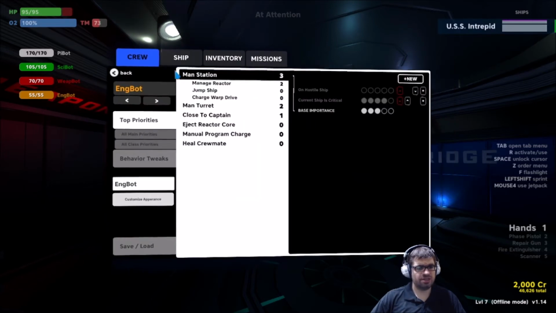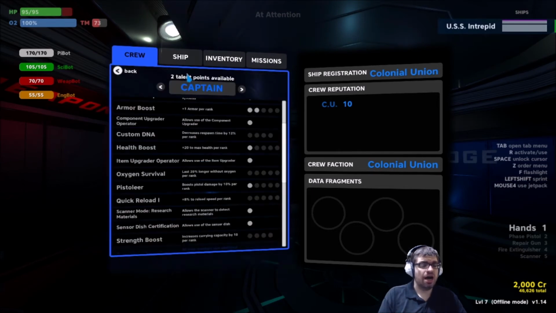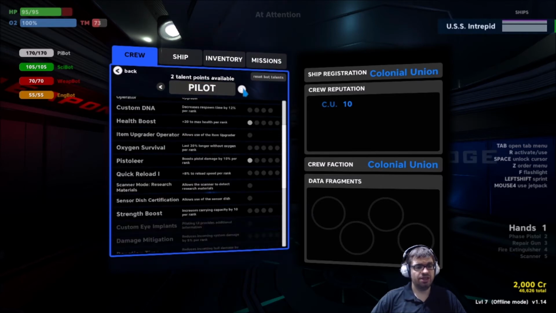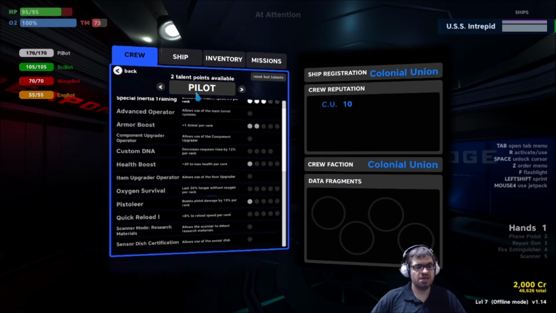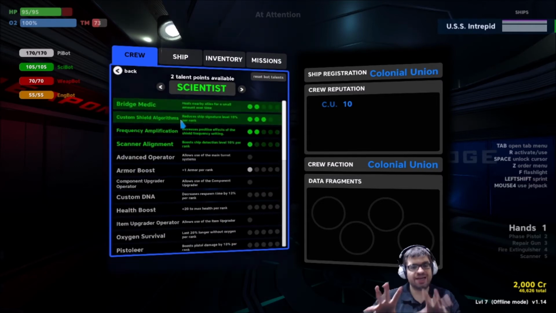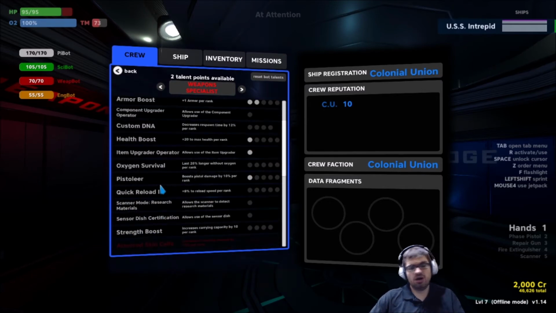So let's go back to crew. Okay, talents. Yes, there's talent points for each of the different positions on the ship, each of the five different things. The skills that are colored are unique to that class, making them very important. The scientist has these four unique ones, and the weapons specialist has three unique ones here. The rest of these gray ones are universal.